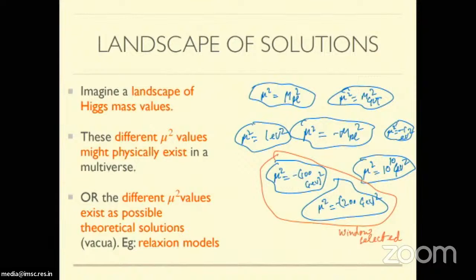So maybe here I've written 2, but maybe this will be 2 out of billions, where the Higgs mass just accidentally will be small. So if you scan over all possible vacua, and you have many, many of these vacua, just by chance, some will have a small Higgs mass. And now if you have a mechanism to select these small ones, then you can find an explanation for the lightness of the Higgs.